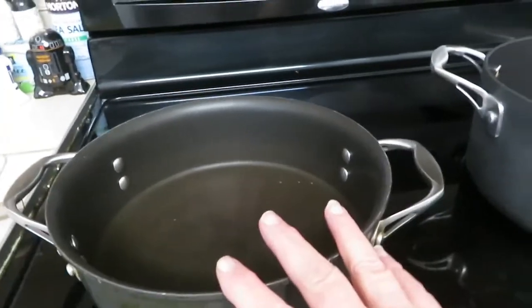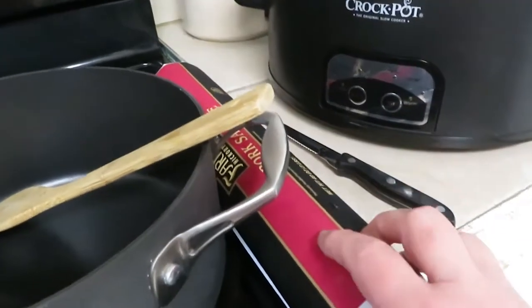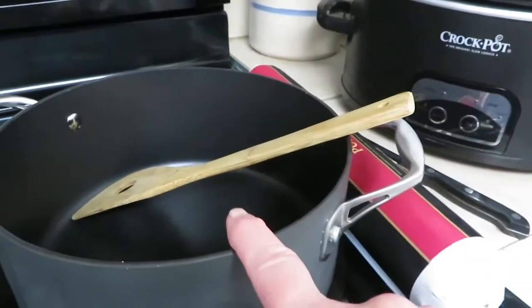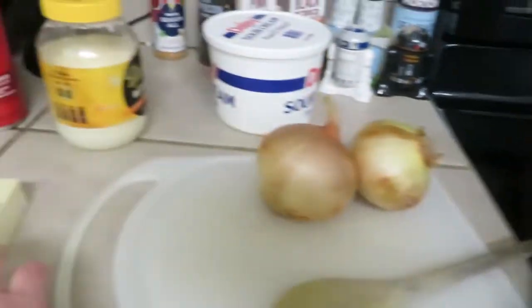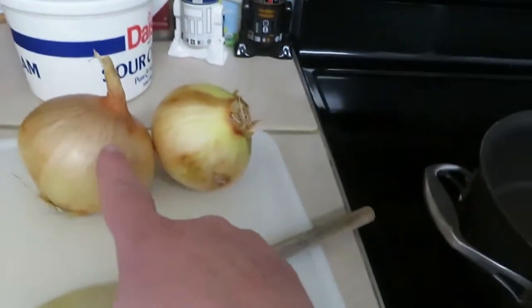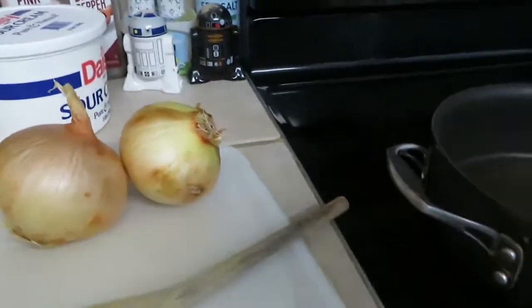Okay, so I've got 2 pans out here. I got a 3-pound roll of breakfast sausage here. I'm going to put that in here, brown it up. And in this pan, I've got this stick of butter. I'm going to cut that in half and chop up these. These are Vidalia onions, or they may not be Vidalia.